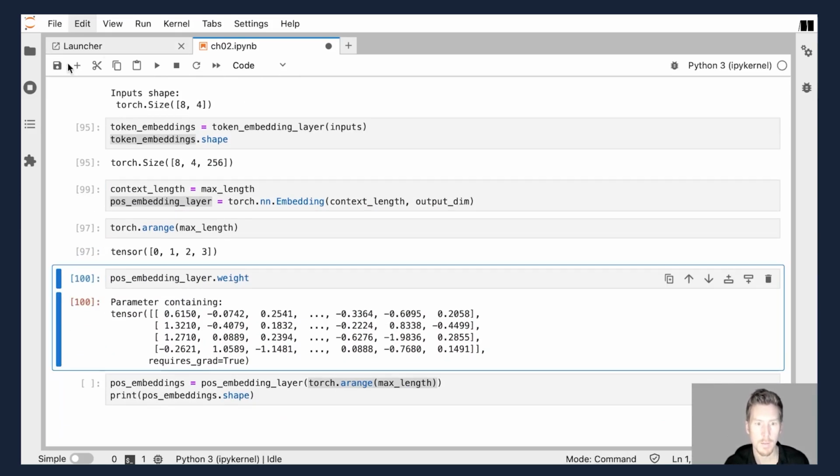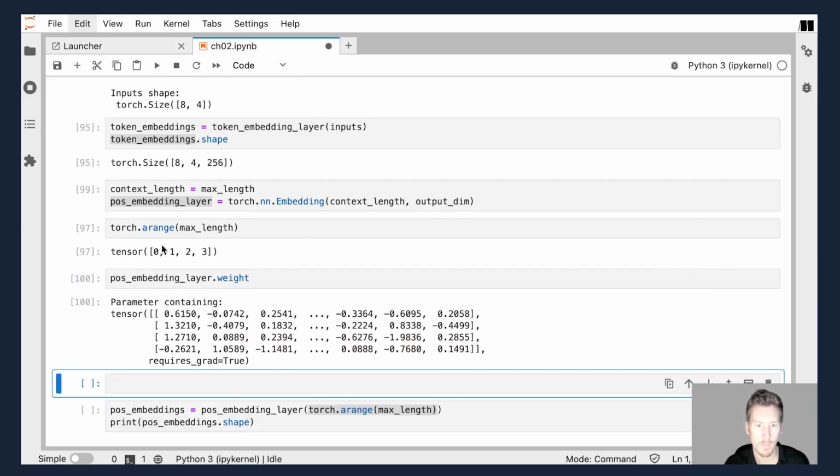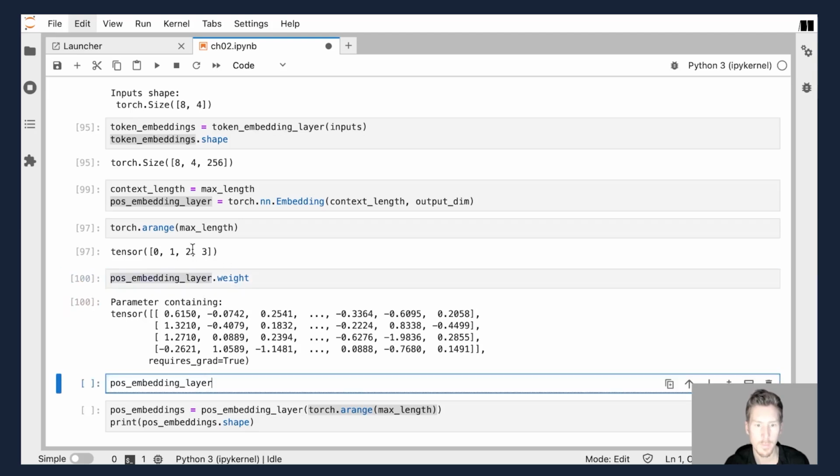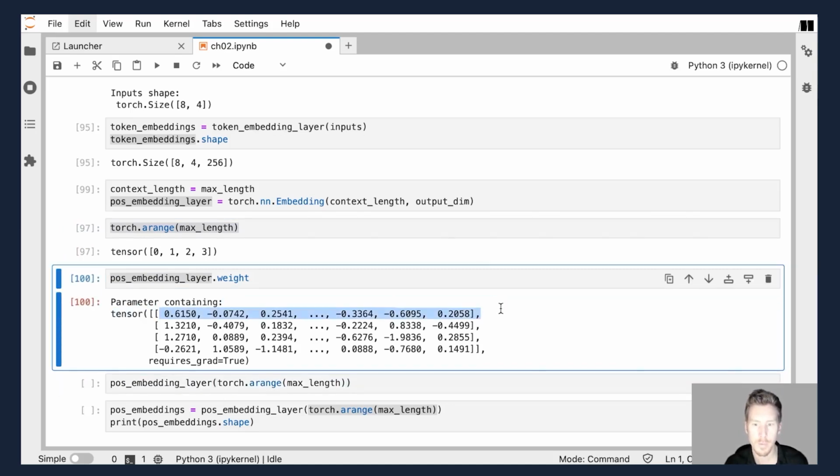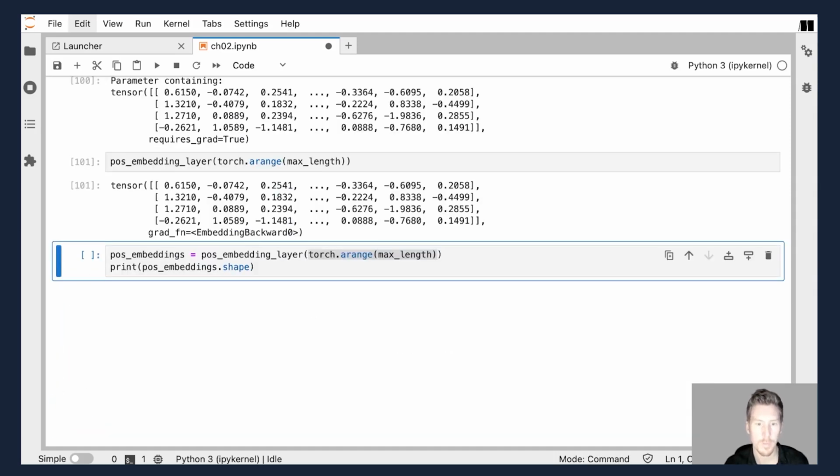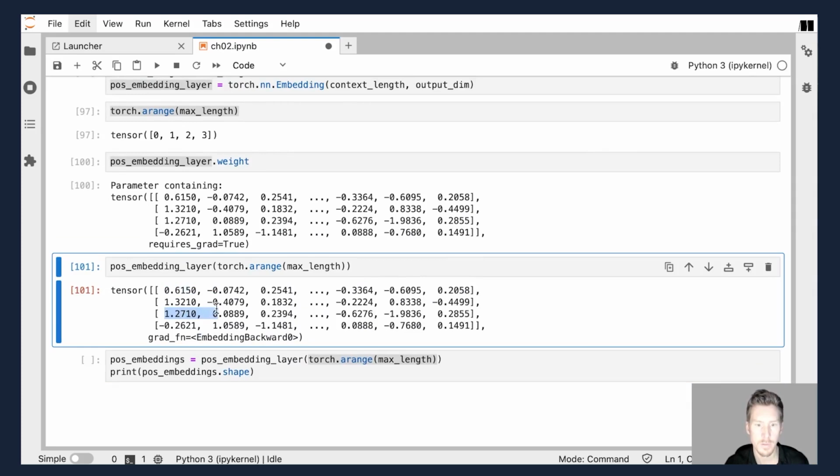And then when we call this with our arange, it will just pull out the values in sequential order. So you can see it here. It's just getting me the values here. And that is all that is really happening in this positional embedding layer.